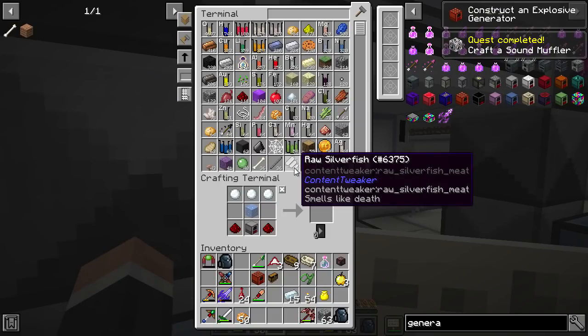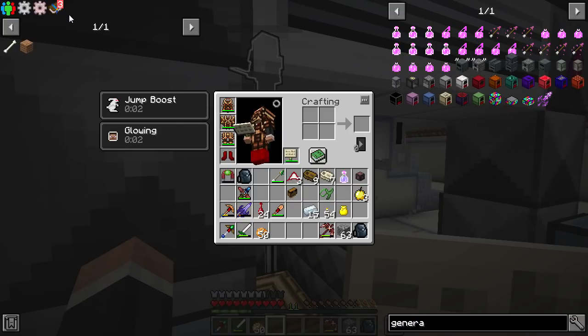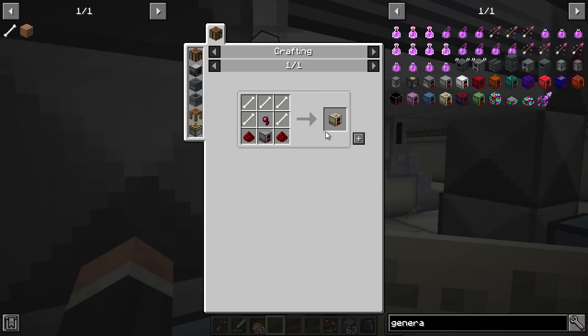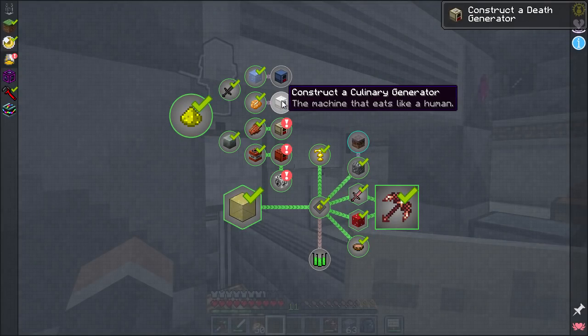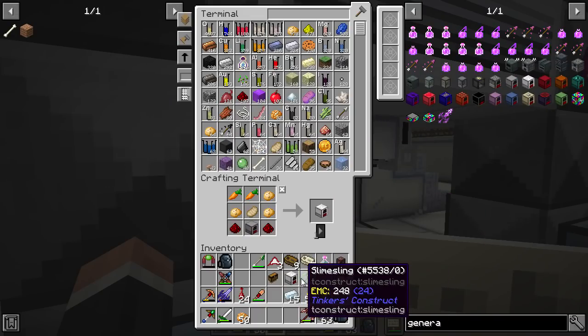There we go. That is done. We need some more snow. Interesting. Death generator, okay. Should have that, yeah. Anyway, oxygen, hydrogen, I just need carbon, which I think we've got some coal already. Culinary. No, in fact, I think we've got carbon. We do. Just need a bit more.